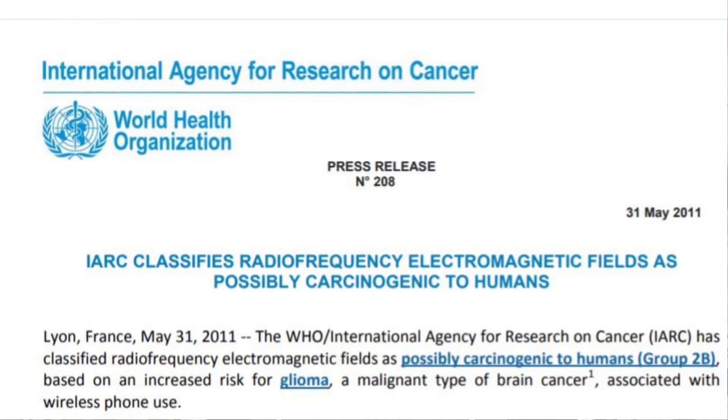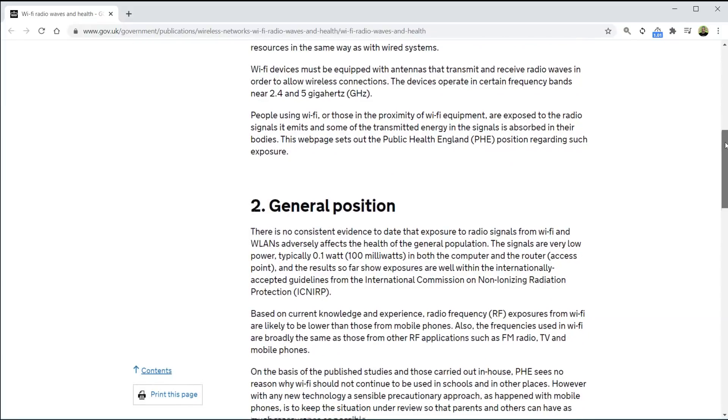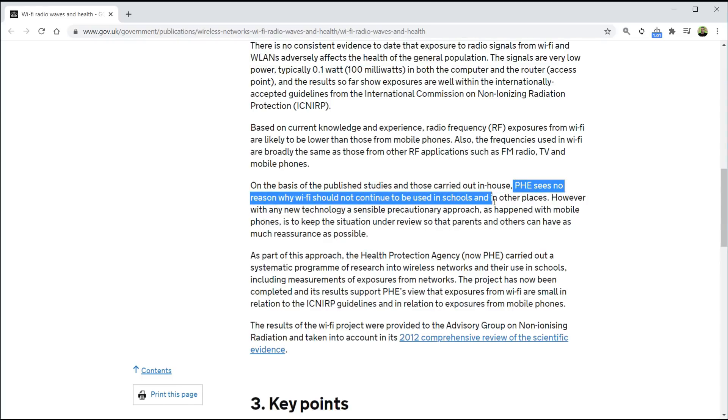So what does all this actually mean? Is Wi-Fi dangerous or is it not? You would think by now that there would be a clear answer, but unfortunately there just isn't. There are studies that show that prolonged exposure to non-ionizing EMF may actually be harmful, and then there are studies that show that basically it isn't. The International Agency for Research on Cancer, which is a branch of the World Health Organization, labelled RF radiation — just like Wi-Fi — as a group 2B possible carcinogen for humans. But then the UK Health Protection Agency conducted the largest, most comprehensive research at the time, essentially looking at whether radio Wi-Fi frequency has any impact on children, and concluded that radio frequency exposure was well below the recommended maximum levels, saying there is no reason why Wi-Fi should not continue to be used in schools and other places.